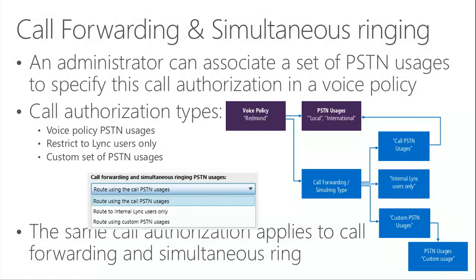If you have a simultaneous ring and somebody answers one of the endpoints, is that call now active on just that endpoint, or could they put that call on hold, go to the other call, pick it up and call back? Or is it dropped off? The question is, if the simultaneous ring is active and it rings your desk phone or your cell phone, and you pick up one phone, what happens to the other call? Whatever you pick, the other gets terminated. That's it. Only one you get.